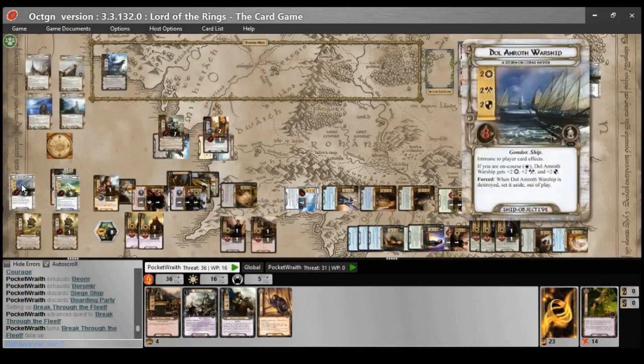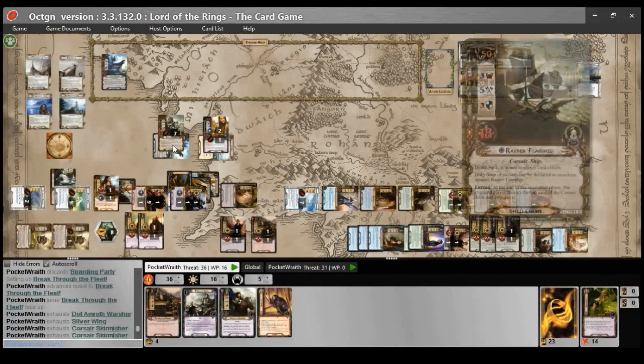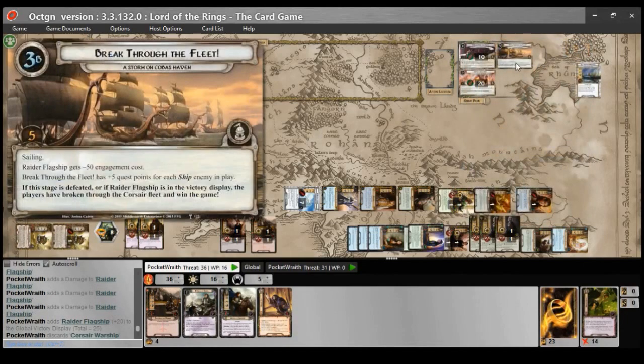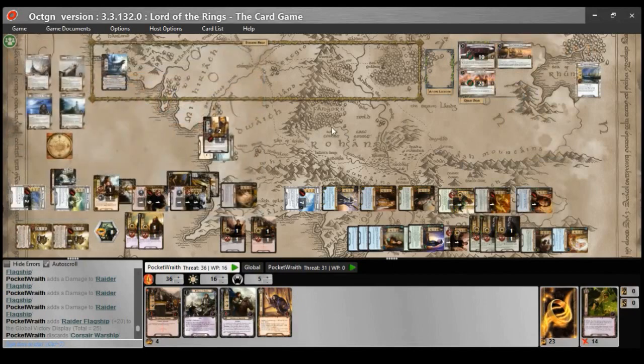It's still a combat phase. I am on course, so the Arnor warship is 4 attack. 4, 8, 12, 16. Deals 13 damage to the raider flagship. And it is destroyed. Placed in the victory display. The raider flagship is in the victory display, and therefore I win the quest.